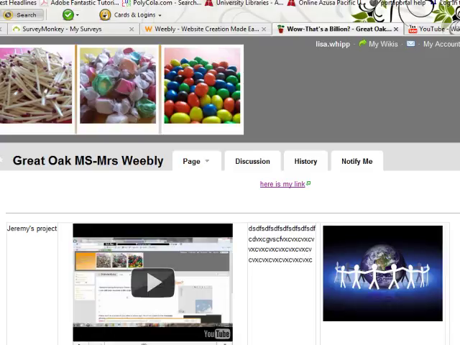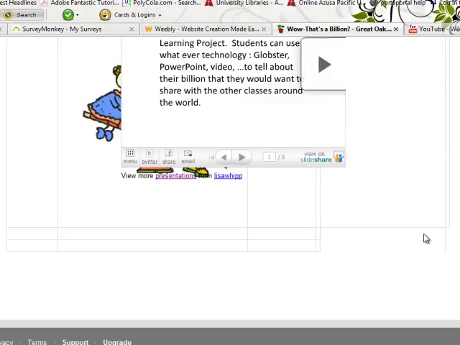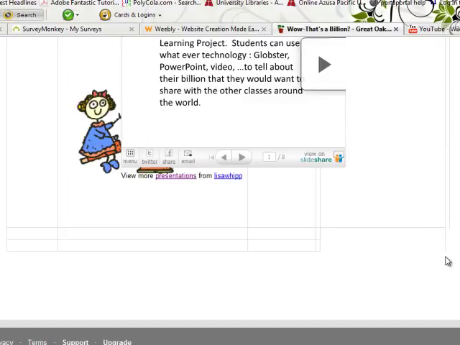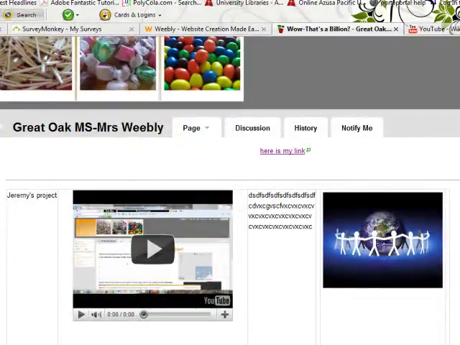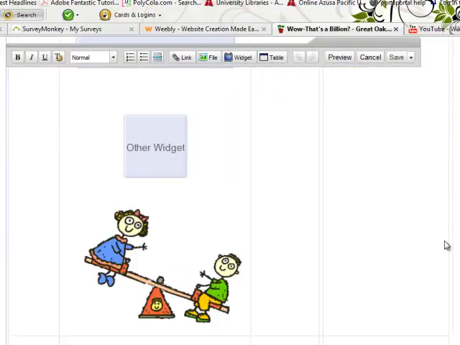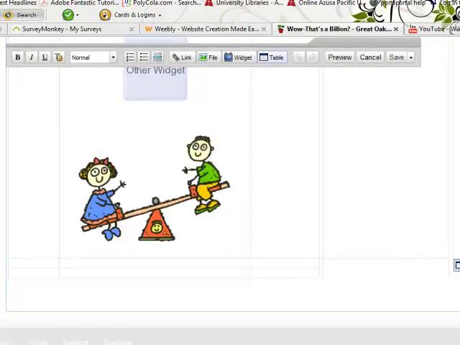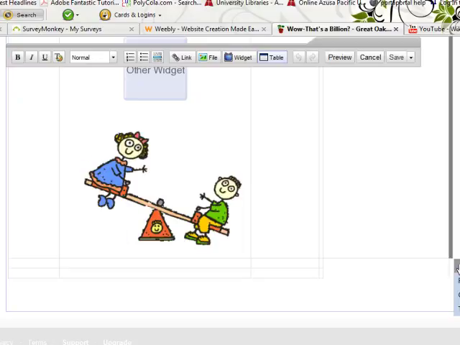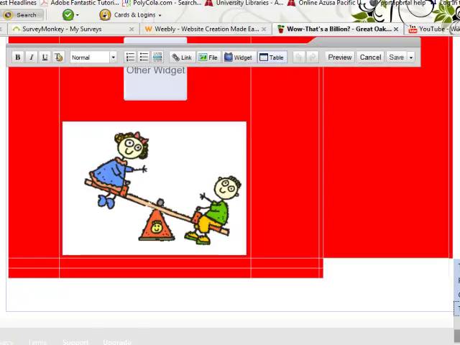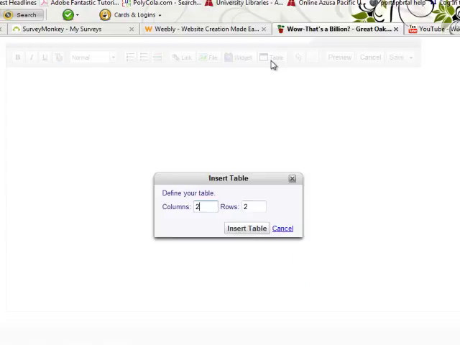So again, I can click on this table. I can find the end of the table. Oh, have to hit edit again. Keep forgetting to hit edit. There's the table, and I can remove this table, and I can remove everything from the table. So again, if I wanted to insert a table with 3 columns, there it is.